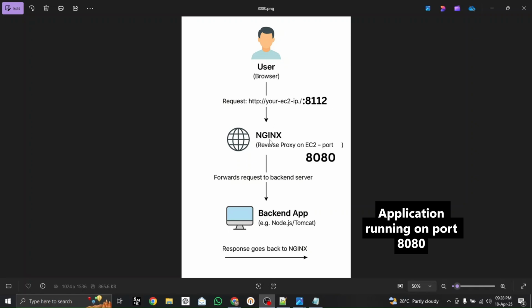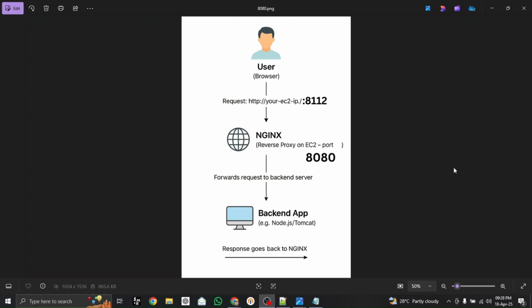Then your application is running on the backend on port 8080. I might have misplaced port 8080; it should be on this one right here, because our private application is running on port 8080 in the backend application. So this is the high level diagram. You can consider it.